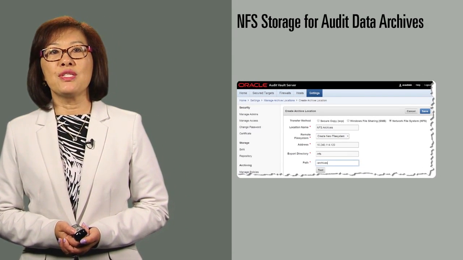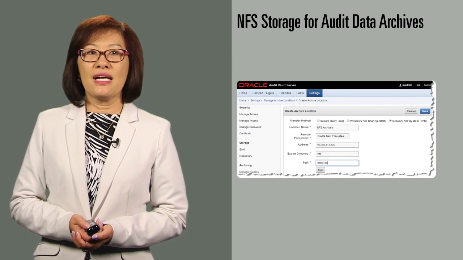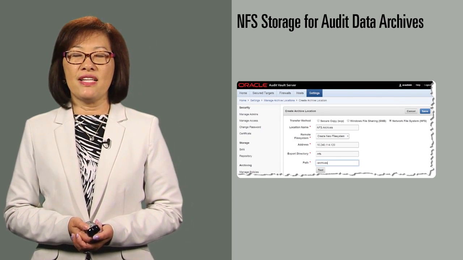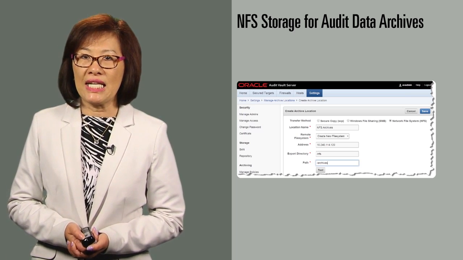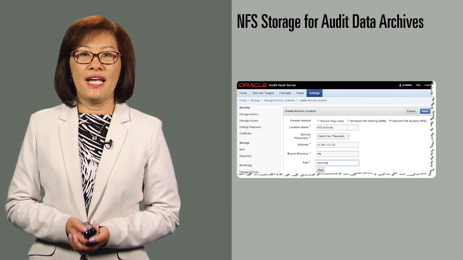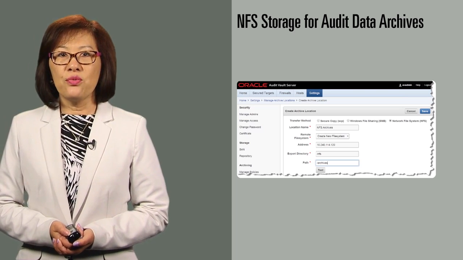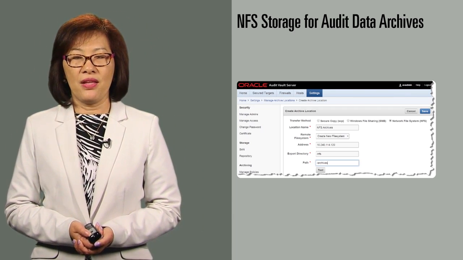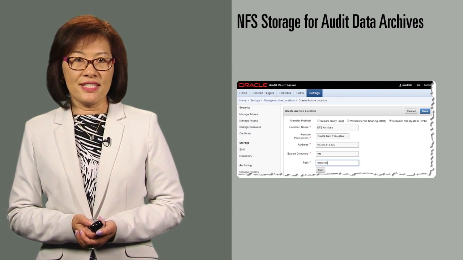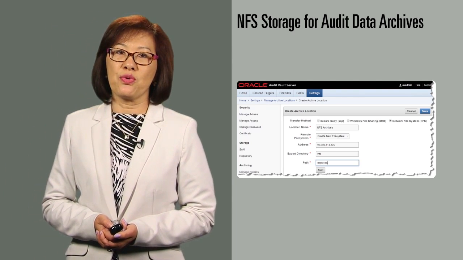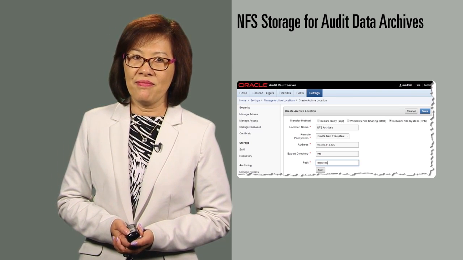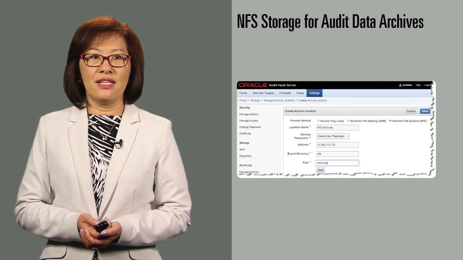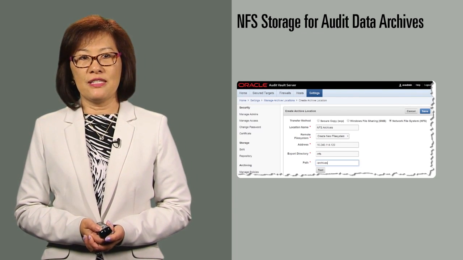Besides providing external disk storage support for collected data events, it is also important for us to provide such support for the information lifecycle management of the collected audit data. In other words, for storing archives of collected audit data. Currently, we already support SSH and Windows file sharing protocol for archiving purpose. Now you can also use network file system, known as NFS, for this purpose.